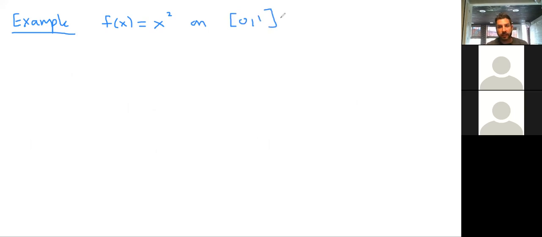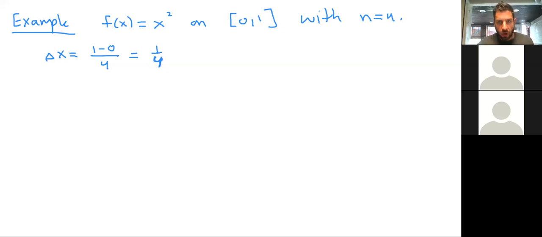So this is what we did last class. So let's recall delta x. Well, let's use n equals 4. So delta x is 1 minus 0 over 4, which is, of course, 1/4. So the best way I can convince you to do this is to always draw a number line first. Don't try to use those formulas I just wrote down. What I want you to do is draw a number line. And I don't care what your A and B is, just draw a number line.